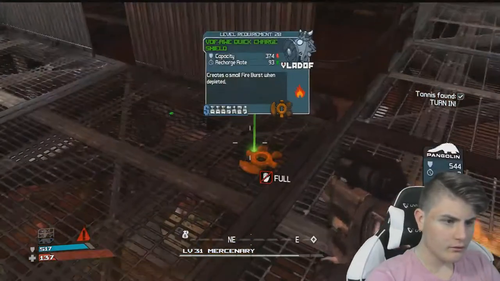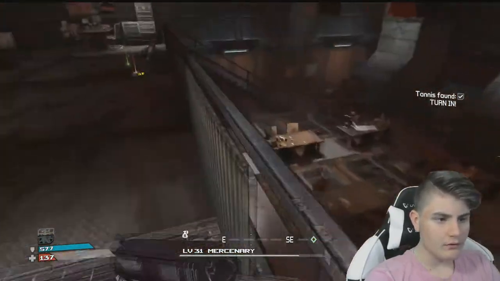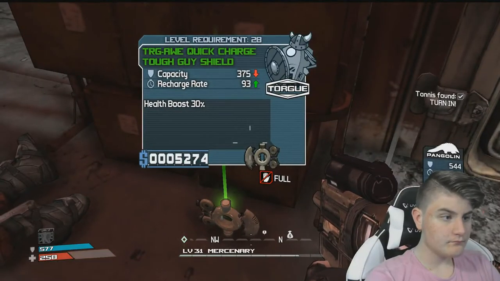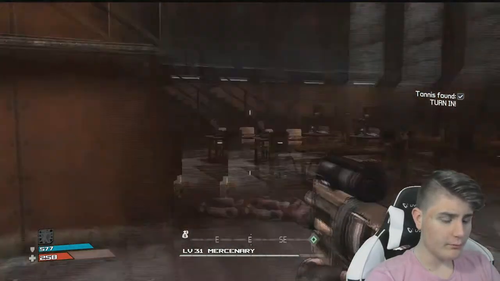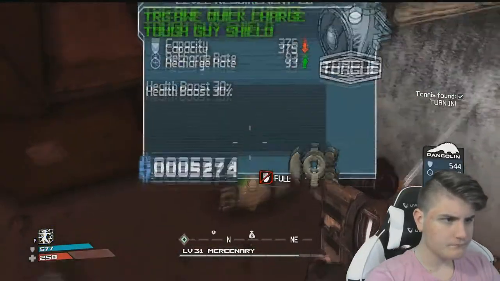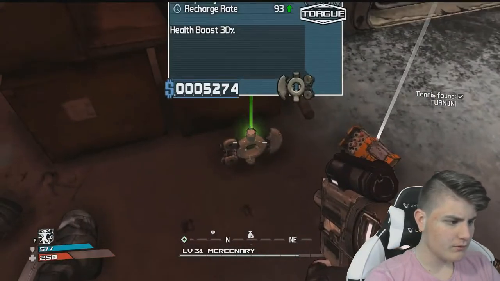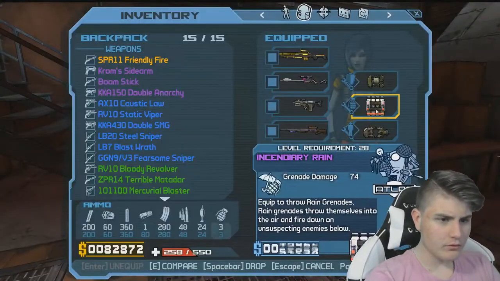Anything good? I think this one's fire resistant. I guess let's go down here. Health boost plus 30%. I don't know how big of a boost that would be, but how much difference does it make? I think I have it on my shield. It's a little boost, so I think I'm fine with this one. Wait, what?